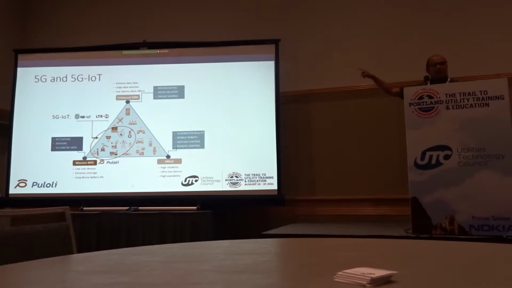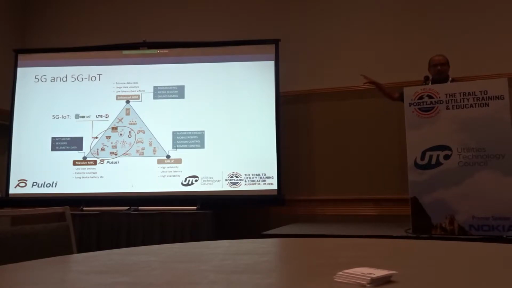On the very top is what is called enhanced mobile broadband. So that is what, for most people in the industry, when they say 5G, defaults to them. That is an evolution of what in the utilities world we call broadband. So the broadband that started on the 4G side is evolving into 5G. The big change in the 5G version of it, they took the LTE and added flexible numerology in terms of channel spacing, carrier sizing, and overall occupied bandwidth. And they made some physical enhancements to higher order modulation. So the net result of that is you have a higher peak throughput and a little lower latency than LTE, but foundationally it's an evolution of LTE.